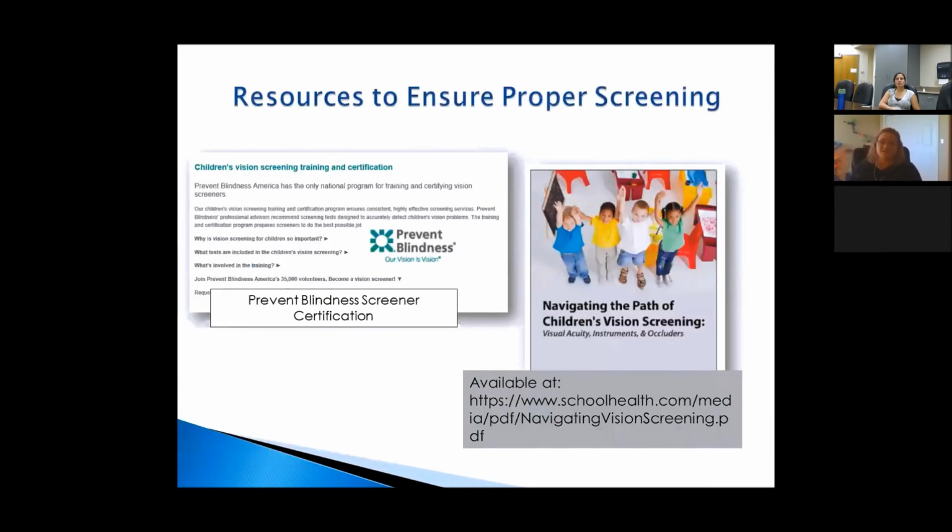Some other resources to consider are Prevent Blindness does provide a national vision screener certification that's good for a 3-year period. So we can discuss that individually if you're interested in learning more about that. And then also we worked with School Health to put together a document that's available online called Navigating the Path of Children's Vision Screening, which goes into a little more depth of visual acuity, vision screening instruments, and occlusion techniques.